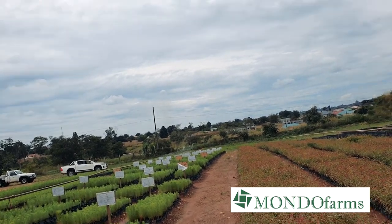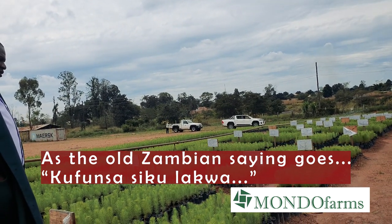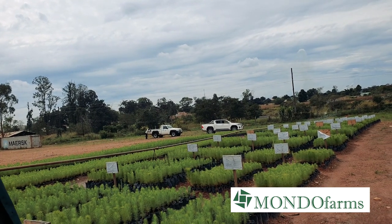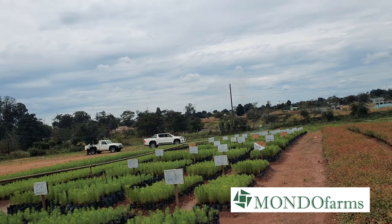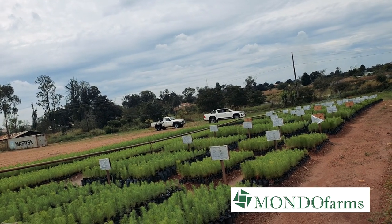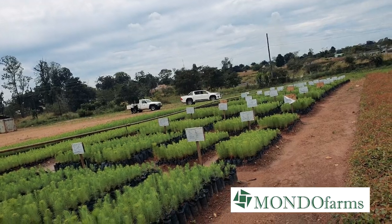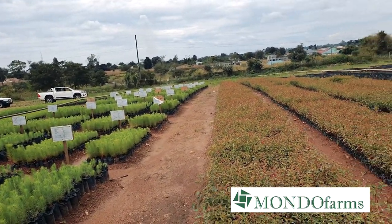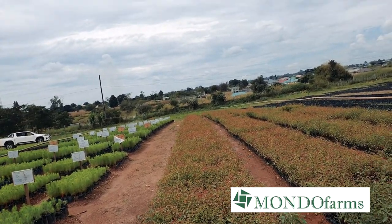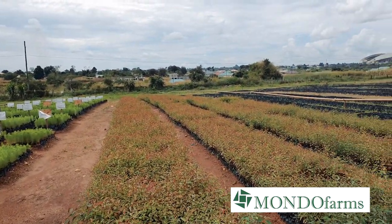Our pots are different between the eucalyptus and the pine, because these are going for a food orchard. They're staying for 1 year. So you need bigger pots because they're going for a bit longer. If you're planting them directly in the field, you could use smaller pots. When you say field orchard, they are going to be getting the seeds for the field, so they're not for consumption. You don't use them for industrial purposes. If you plant the normal one, you'd use the same pots. Maybe after over a year, that's when you change. And what are we using to grow? The growing media, which you get from our compartment.